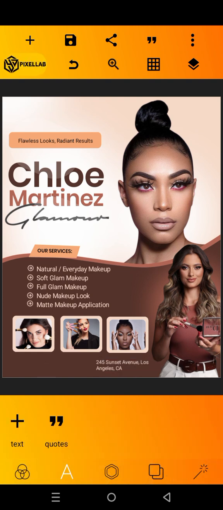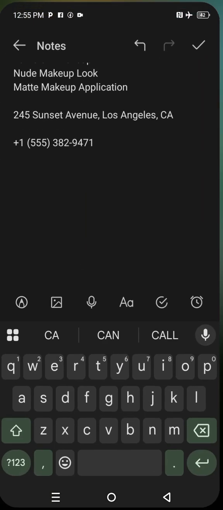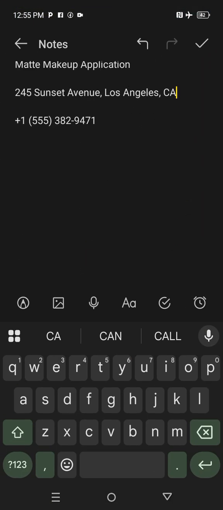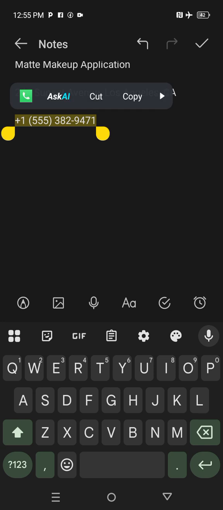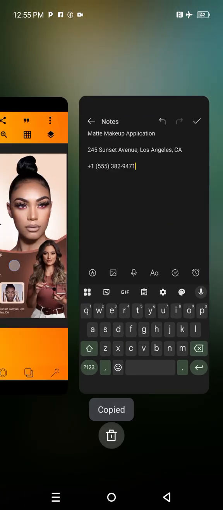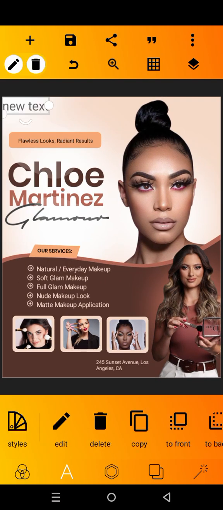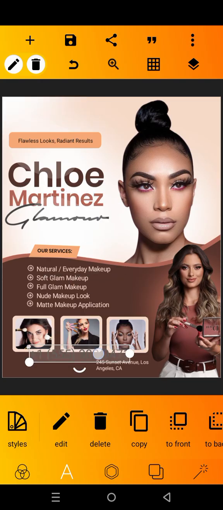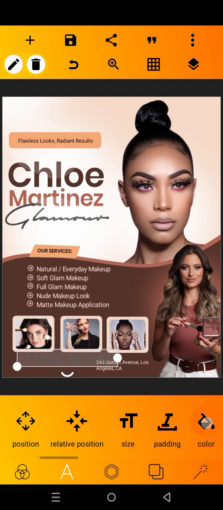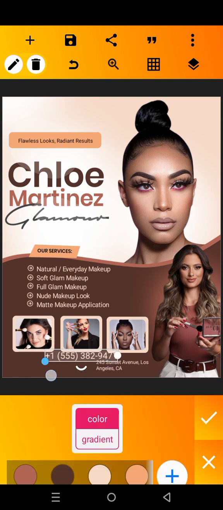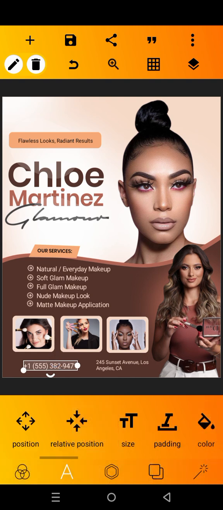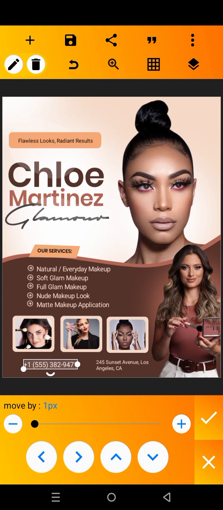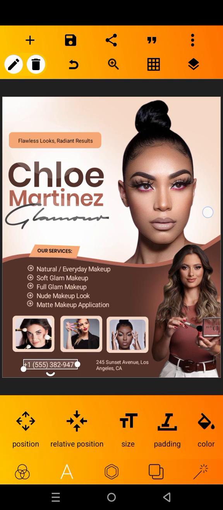Okay, so you paste this here, and then lastly the contact. We're using the same color, reduce the size, then you paste them here. Alright, so I think this is great.